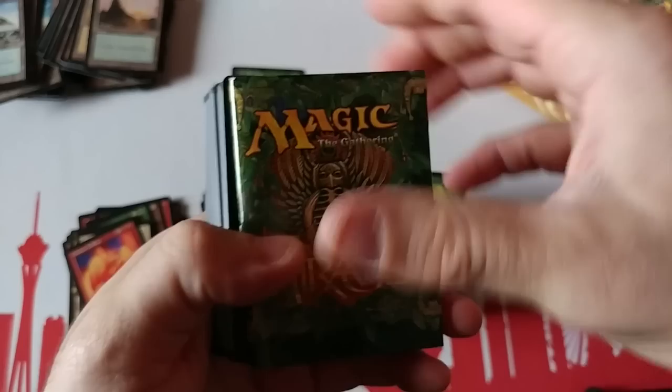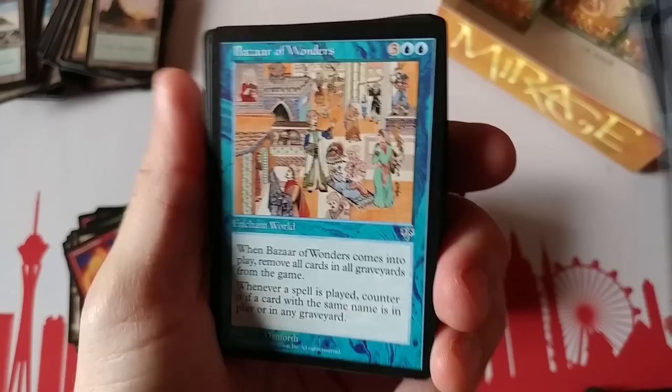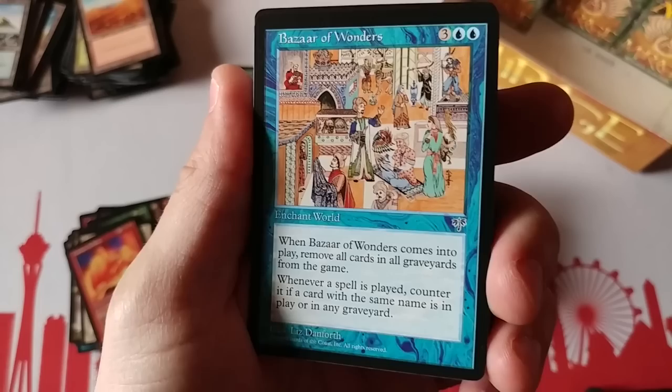Alright, here we go. God, I want to hit Lion's Eye so bad for you guys. Alright. Oh man, there's another hit. A long time ago, Bizarre Wonders. God, it's amazing to me how many cards were nostalgic and amazing and powerful and important at the time. And now we fast forward all these years later, and nobody knows what they are. They're dumb. They're terrible.